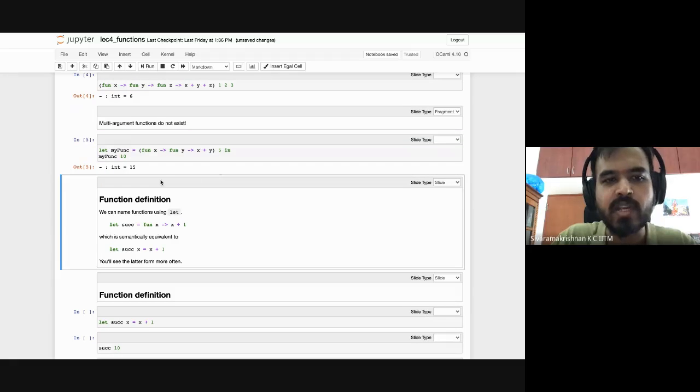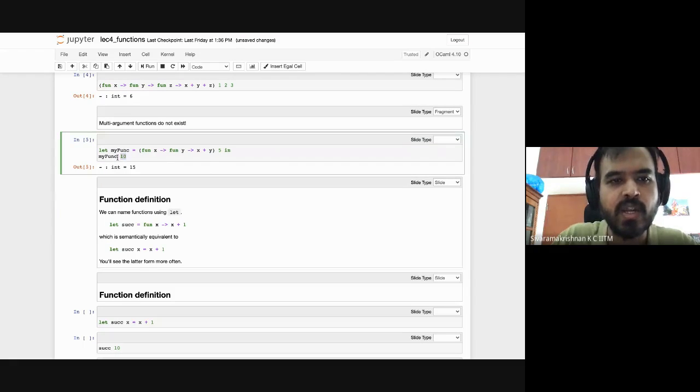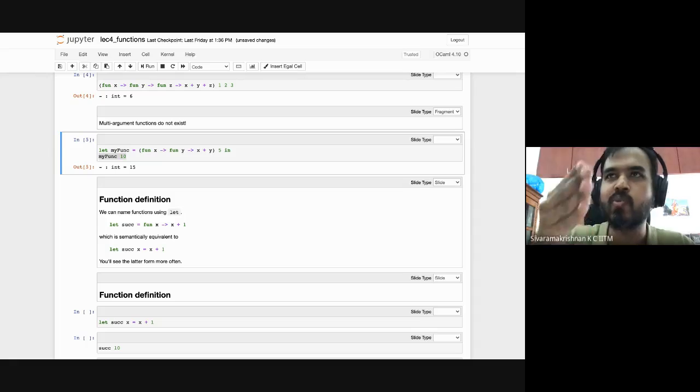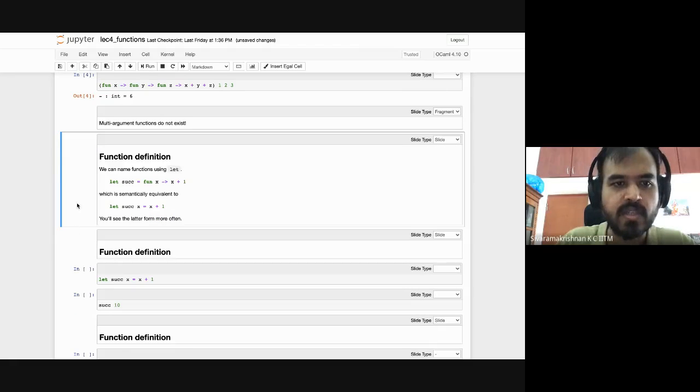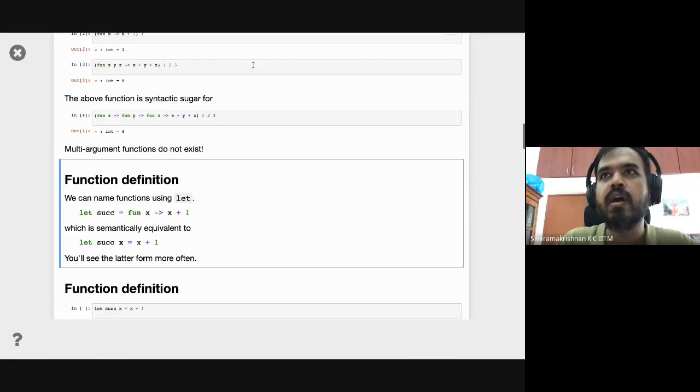And if you run this, you'll get 15 because then you go ahead and apply the body. Because every multi-argument function is a function that takes one argument and returns a function, you can just supply one of the arguments. I'll delete this one, then continue.